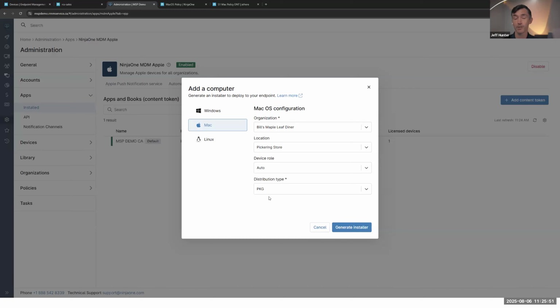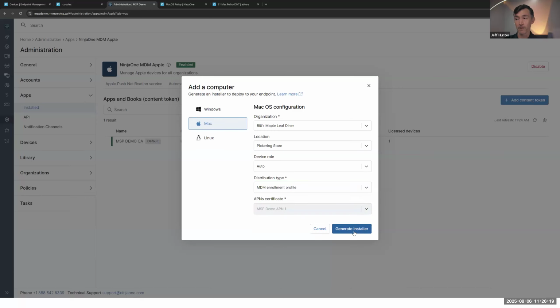So your two options with NinjaOne for management are, I want just the agent, I don't want MDM, or I have another MDM in place, so I need the agent to supplement the other MDM's functionality. So in that case, you can install just the agent. Or you can have MDM plus the agent. Those are your only two options. There is no MDM only option. So you have to have either just the agent or you have MDM plus the agent. So those are going to be your two various options right there. Now, again, when I do this MDM enrollment profile here, it's going to automatically deploy that NinjaOne agent as soon as I enroll it in MDM.